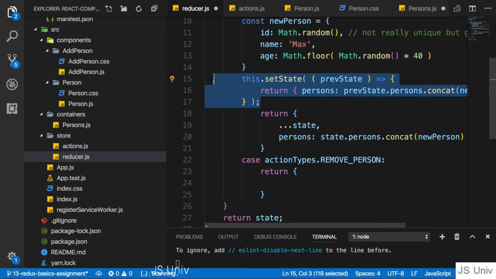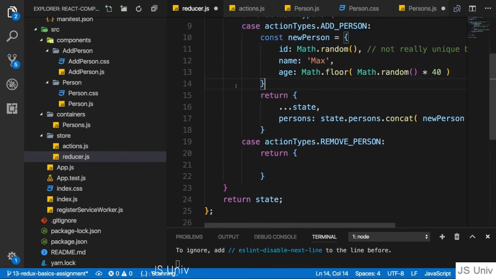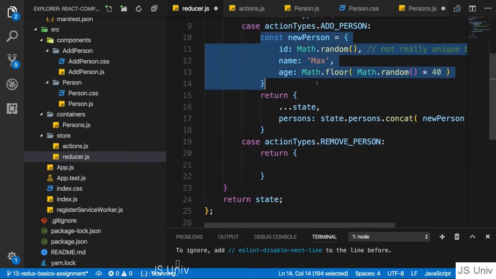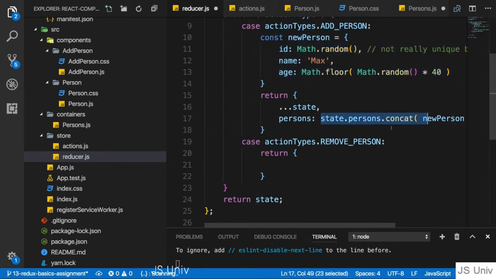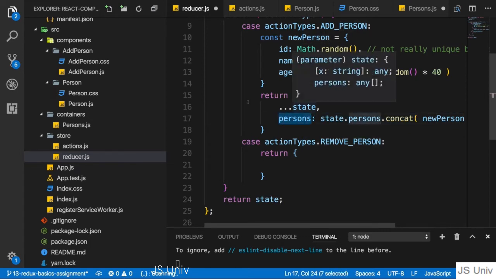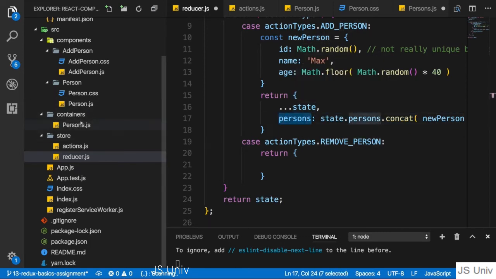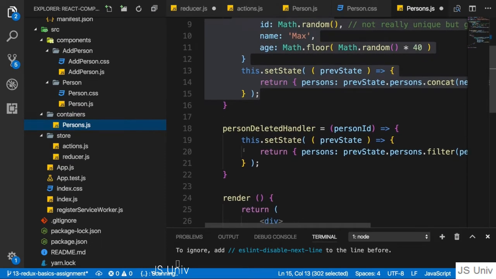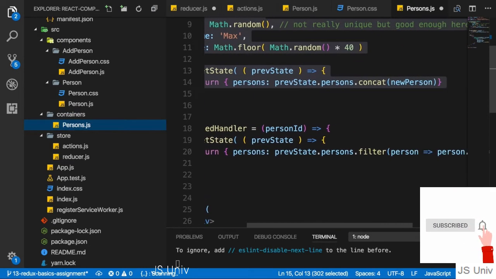And now I can get rid of this setState here in the reducer, of course, doesn't make sense here. Now I just have the new person, which I concat to my persons array, thus creating a new array which replaces the old persons array. Now for remove person, I can also copy the logic from there.